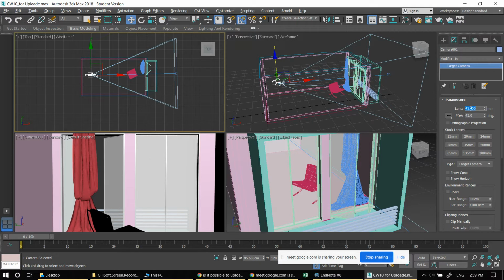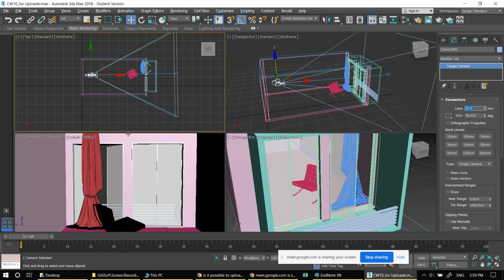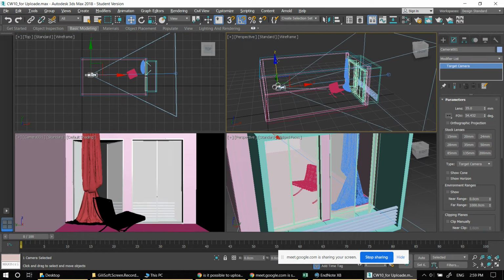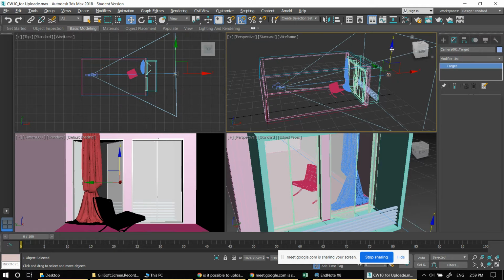So you just like, let's see what's happening here. My numlock is there. Okay, 35, and then you can just move it along, like up and down, until you find a kind of scene that you like.